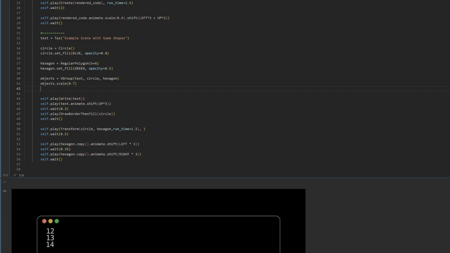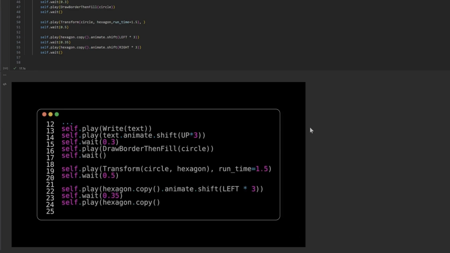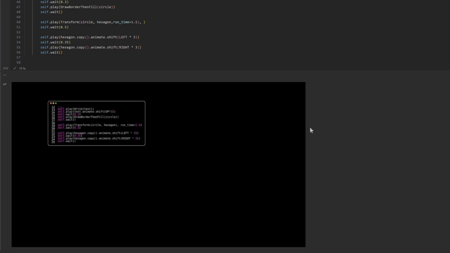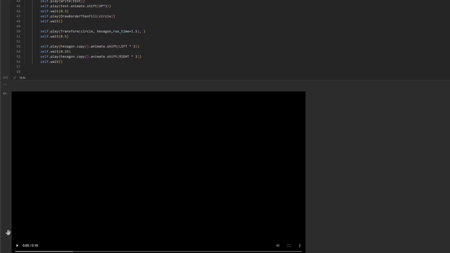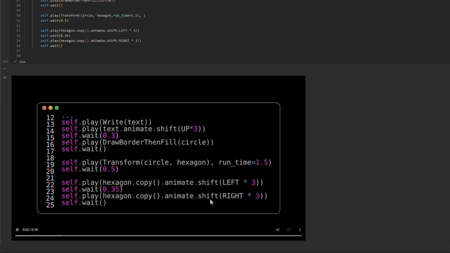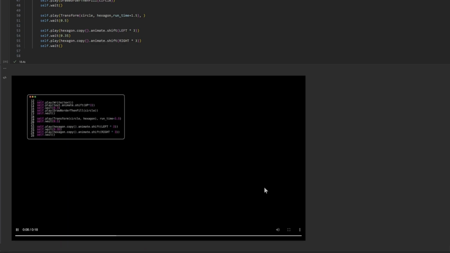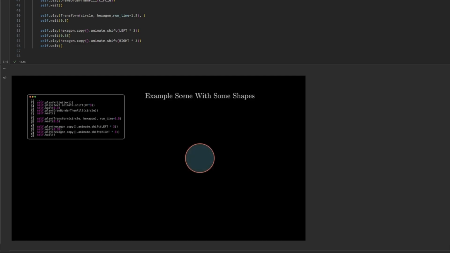And we're gonna do objects.move to the right. Right, we have this animation, we show the code, then we shift the code to make some space for the actual animation. In this case, I could have actually shifted a little bit more. Okay, so I'll shift the code, say 4, and I'll shift this to the right times 2. Let's see how that looks. There we have the new animation. Okay, that's a little bit better. Okay, in this case, it fits well.